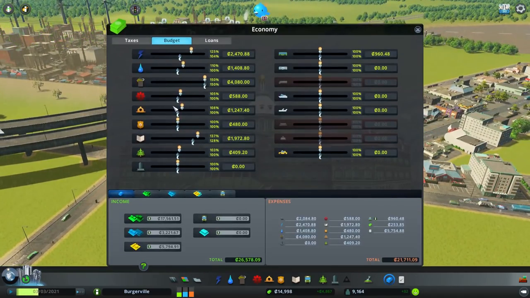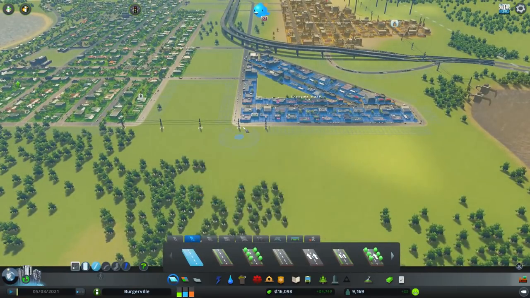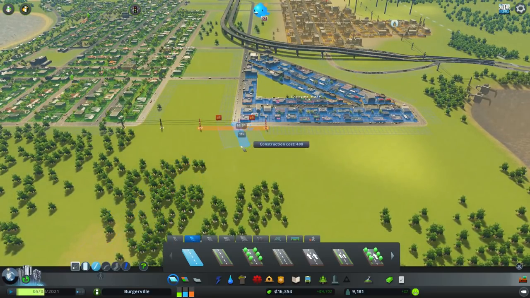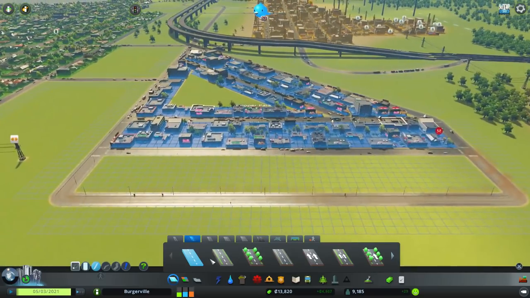We can always increase their budget a little bit too. So let's go up on that. Not healthcare, fire. And let's go up a little bit on police. There we go. Okay, we're going to go ahead and expand out our commercial district again. Let's go ahead and do one more line here. And we'll connect it in like so.